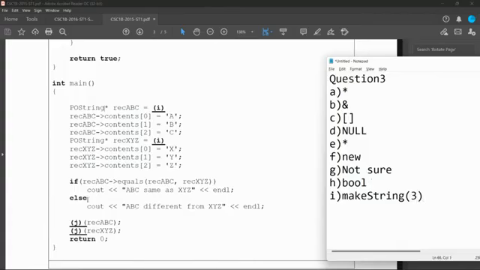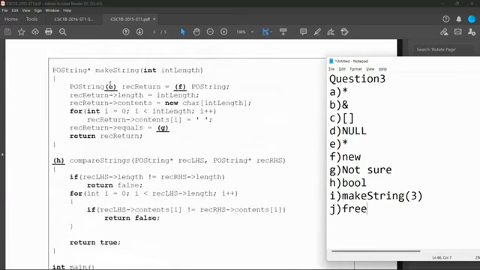Then we have j, okay, j. So j, we are trying to call something here. I think it is a free memory. So once we finish instantiating this, we have to free the memory. So J should be free memory. What is it called?